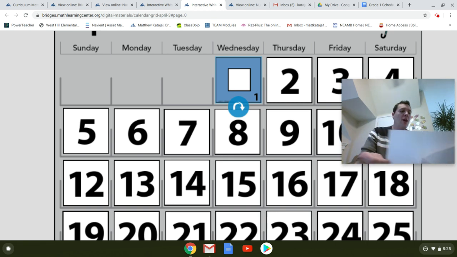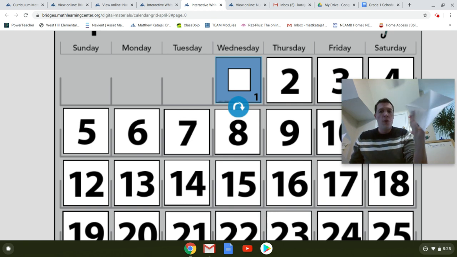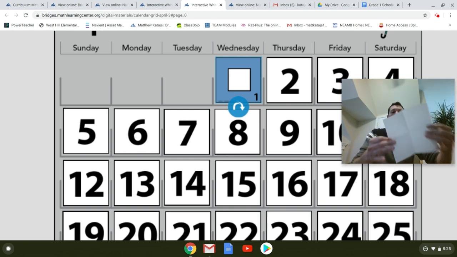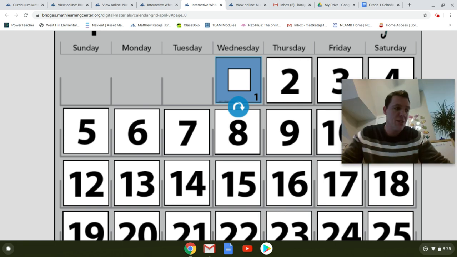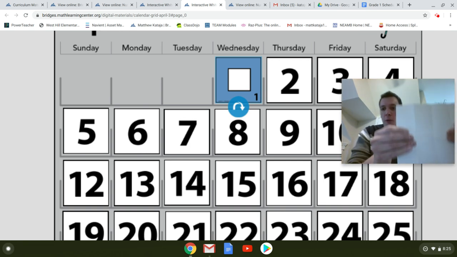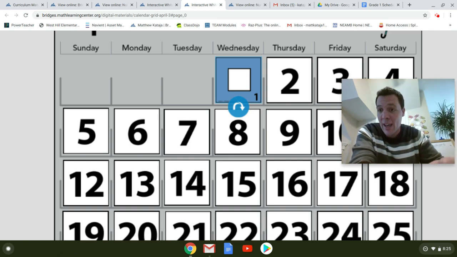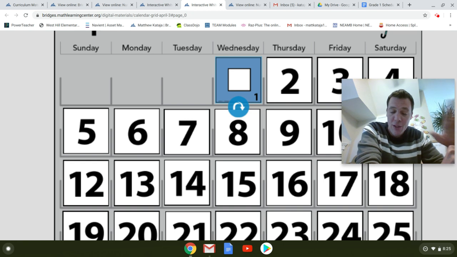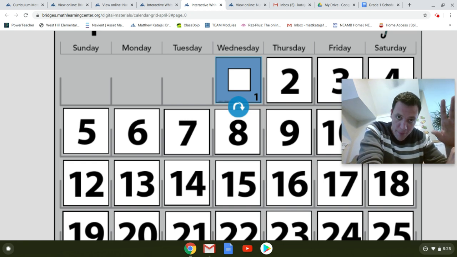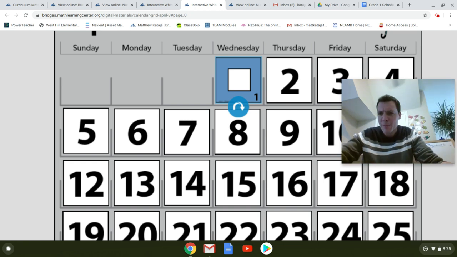So we showed you how we can take a square, we can fold it into fourths this way with triangles. We can fold it into fourths this way. Each spot is a square. Or we can fold it into fourths this way where each fourth is a rectangle. They are all the same size fraction because we started with the same size square. I hope that's making some sense.